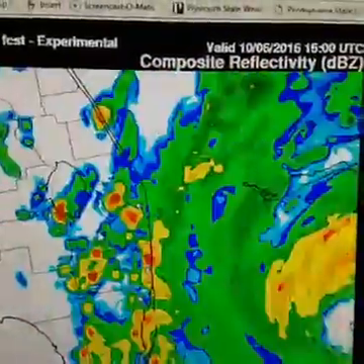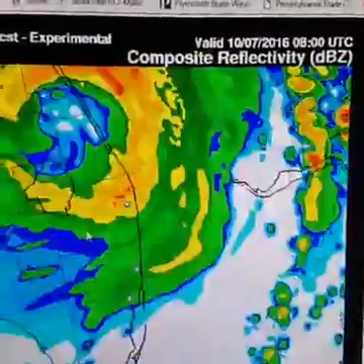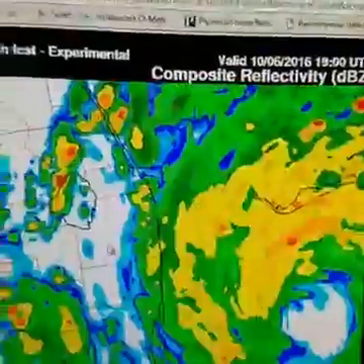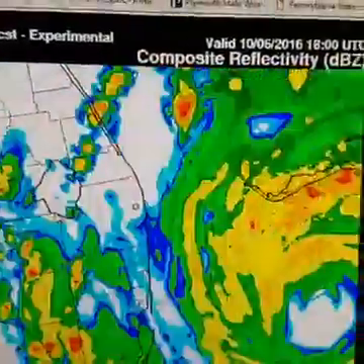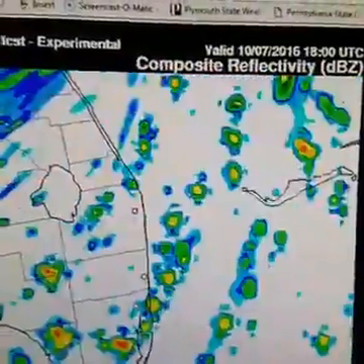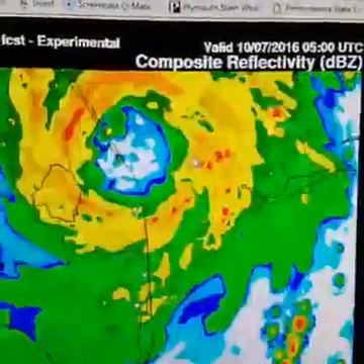In terms of the time reference, you can see it there when it starts: it comes onshore right around 9 or 10 o'clock tonight and then continues on its track toward the north-northwest, probably just inland of the coast. This is the HRRR model's view — sometimes it's very good and sometimes it's not so good, so we use it with caution — but I think this pretty well lines up with what the other models are doing.